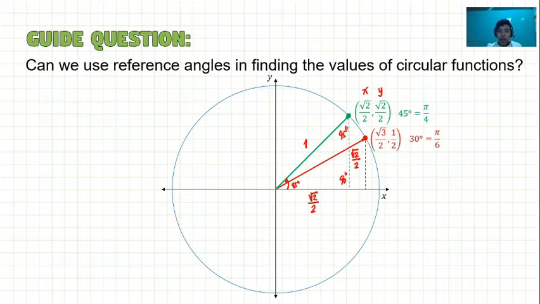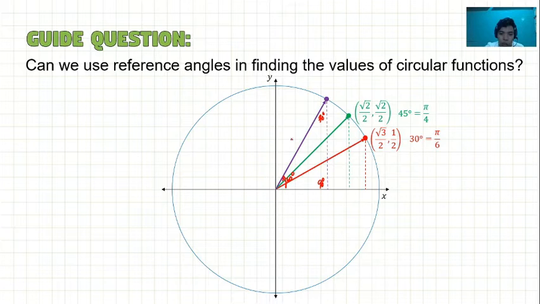Okay, so there. Now, how about if we have 60 degrees? So suppose this is 60 degrees, we need to know the coordinates of this point here. So suppose project natin siya dito sa baba. So we will now have, this one is 60, a special right triangle again, which is a 30, 60, 90 triangle. So from that, we need to know the hypotenuse, and that is 1. So the shorter leg is just 1/2. So this is your shorter leg, and this is your longer leg, and that is square root of 3 times the shorter leg. So we have 1/2 and square root of 3 over 2, right?